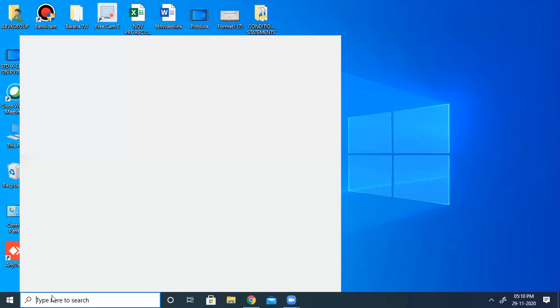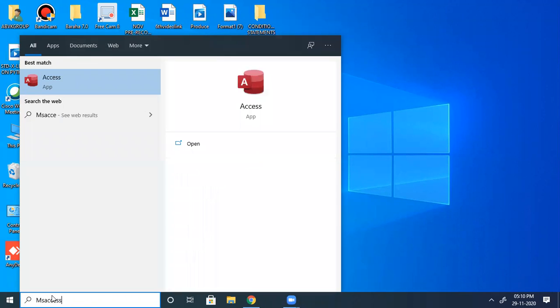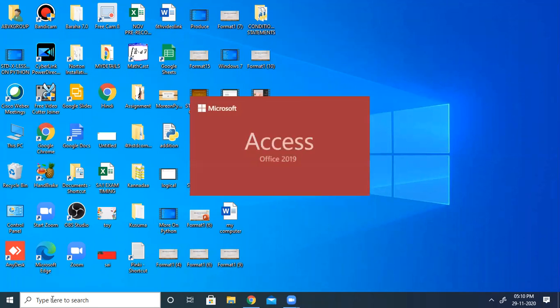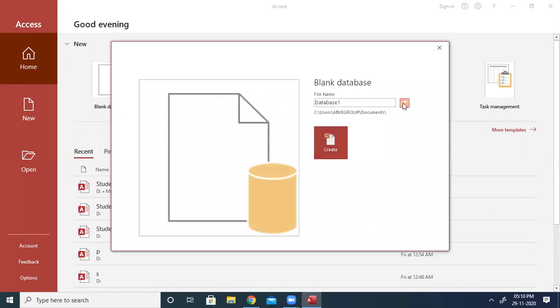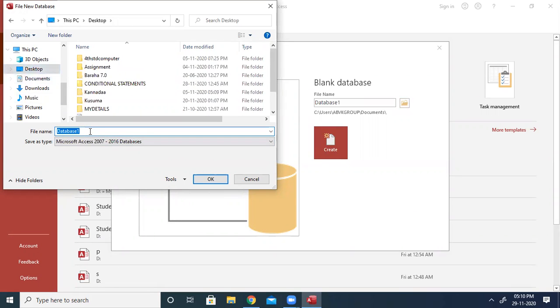For that, here I will type MS Access. Now it's opening. Now you click on blank database. Now here you choose the drive where you want to create a database. Now give a name, suppose student.